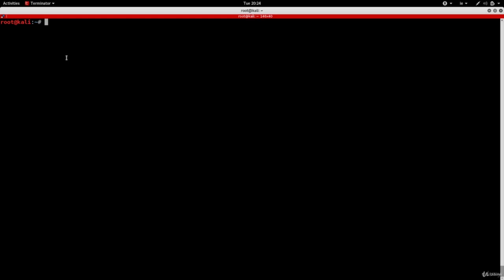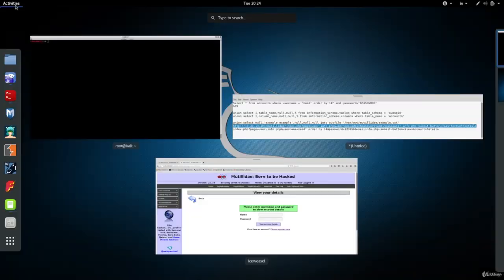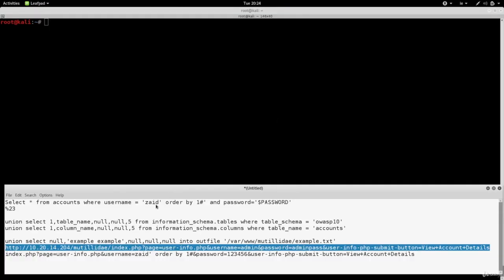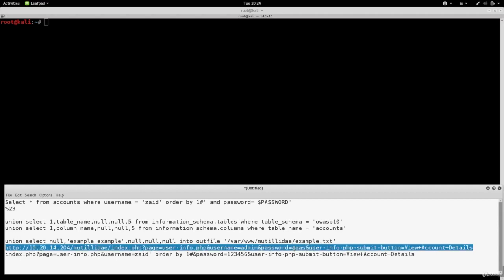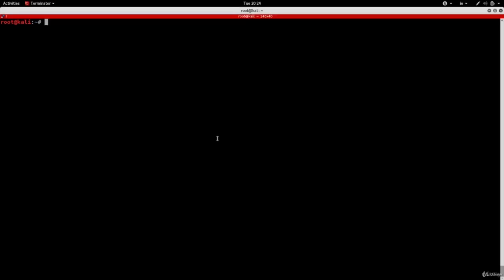So let's first of all get the URL that we were using for the injection. I have that text file here that we were using, and I have the URL that we were using before. It's the userinfo.php, username is admin, password admin pass. You don't really need to know the username and password, so I'm actually just going to put anything here, just to assume that we don't know the password. So we're only injecting SQL injections. We don't really need to know any of this stuff. All I'm going to do is copy this, and then I'm going to run SQL map.